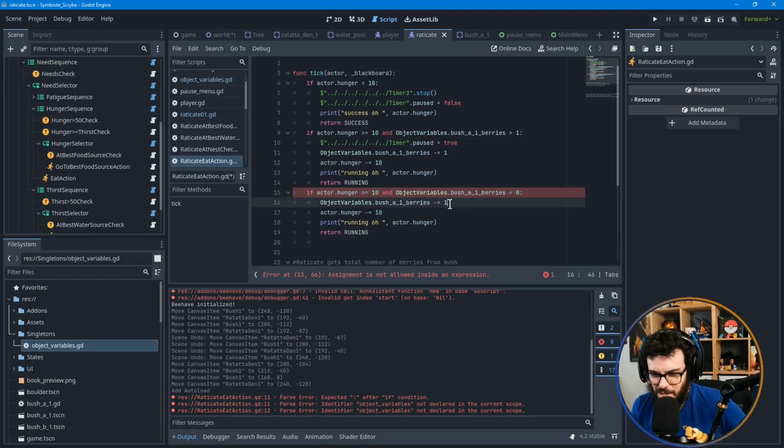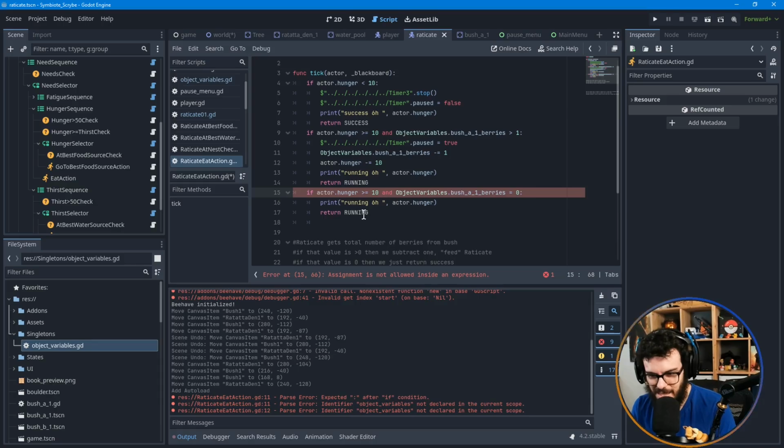So this situation is like Raticate thought there was food here. He thought this was a good place to eat and he's coming toward it, and then everybody else steals all his berries before he gets here. So he gets to the bush, he tries to eat a berry, and the bush just has no berries. So we just don't do anything except we want to just return success, I think.